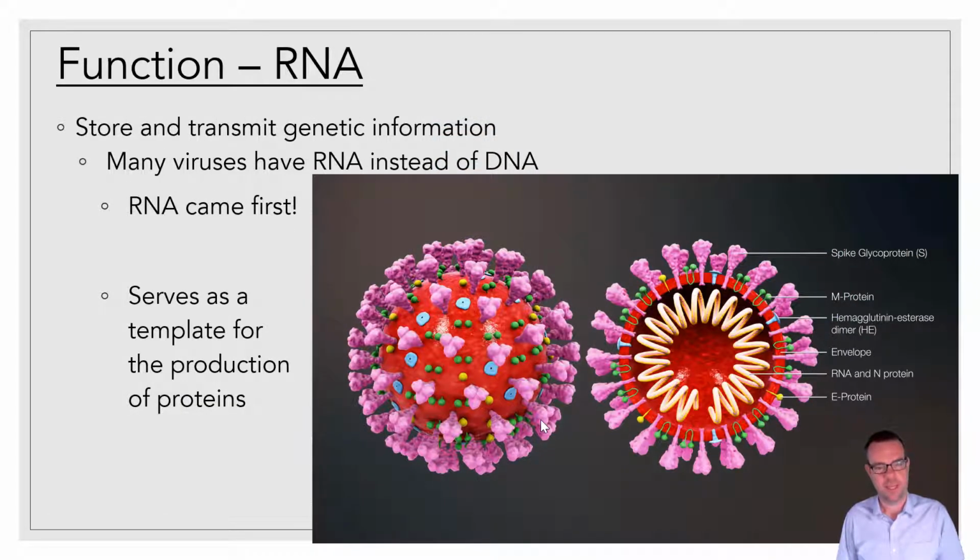Okay, the function of RNA is actually in some ways similar to DNA. It can also be genetic information. Some viruses only have RNA, and that is their genetic information. And in fact, that's one of the pieces of evidence that show that RNA actually came first. But in our bodies, primarily RNA is used as the blueprint, the cheap copy of DNA, the blueprint for building proteins. So this is the coronavirus, and those proteins on the outside, the glycoprotein there, the pink protein there, is actually coded for by the RNA inside.